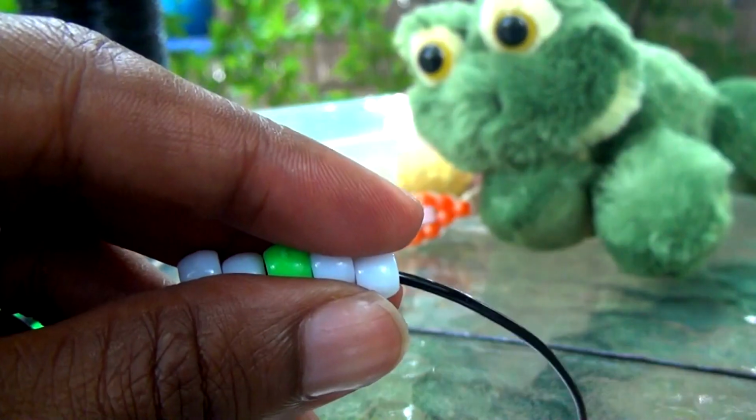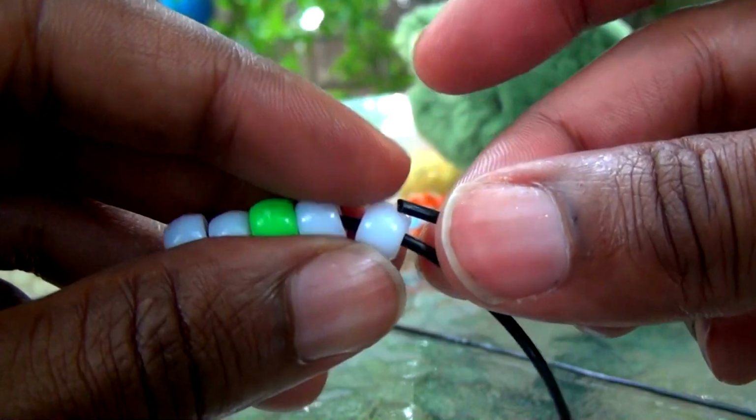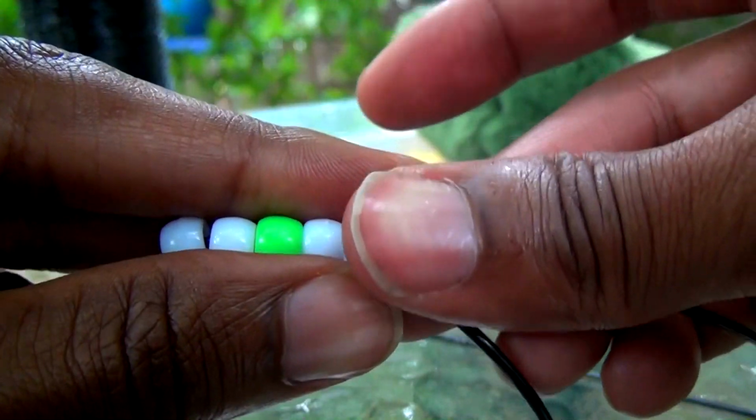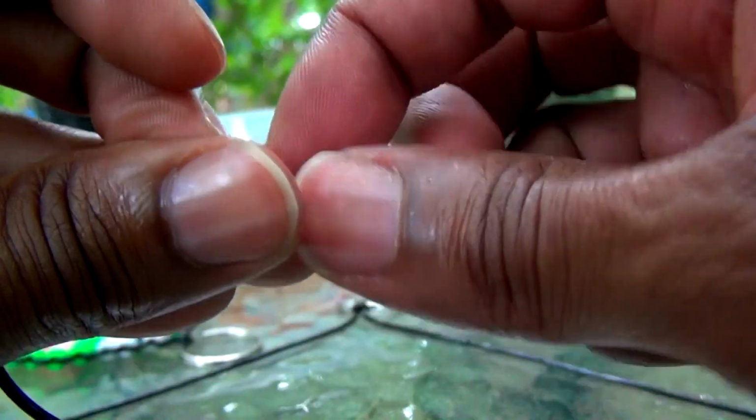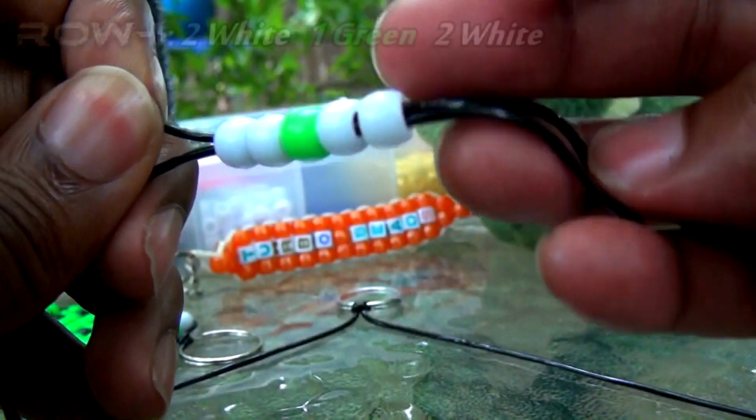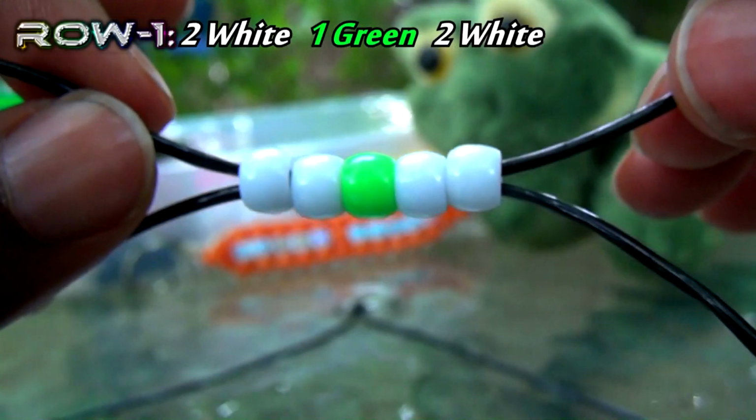Now, we're going to take our other end of string and we're going to run it through all of those beads as well, going in the opposite direction. Once you get the string through all of the beads, you're going to pull both ends of the string until you've reached the top.